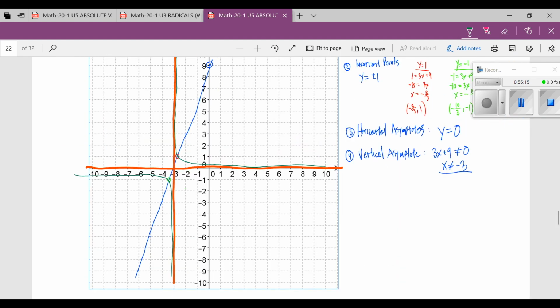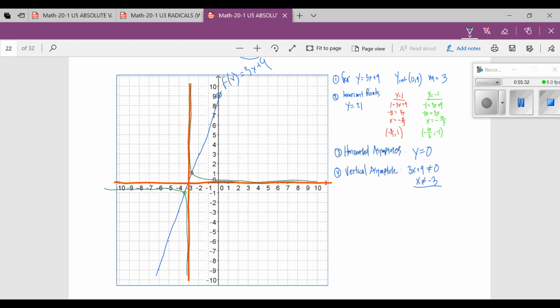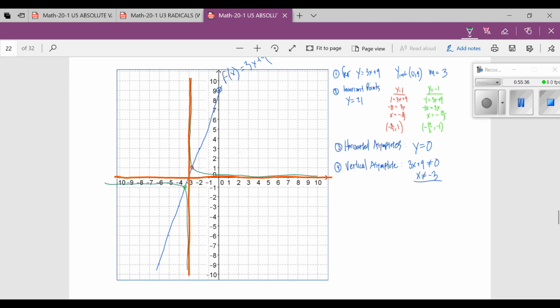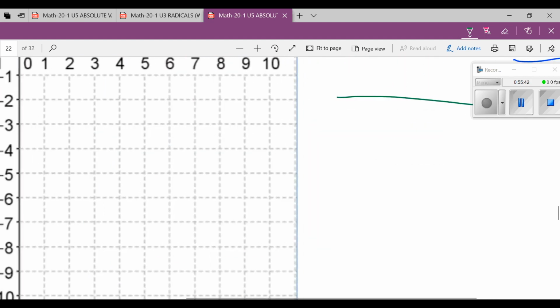All right, well, there's our two graphs. I think we've pretty much done everything we want. Let's just check. We sketched the graph of 1 over f of x. We sketched f of x. Oh, state the domain, range, and the equations of the asymptotes. Okay, so let's do a quick review right there.